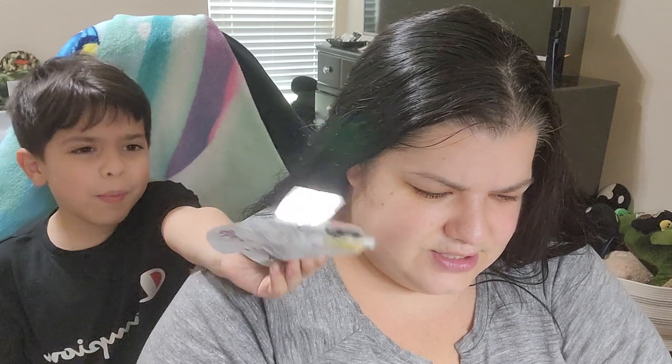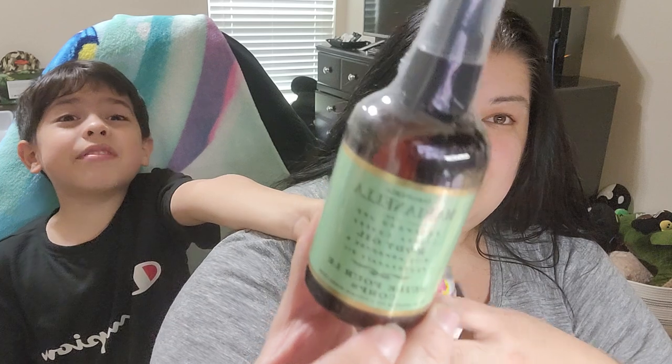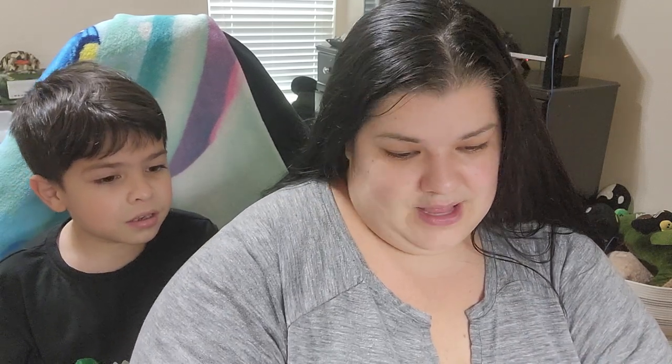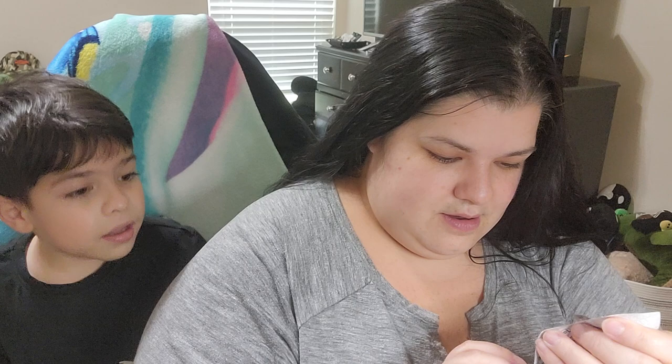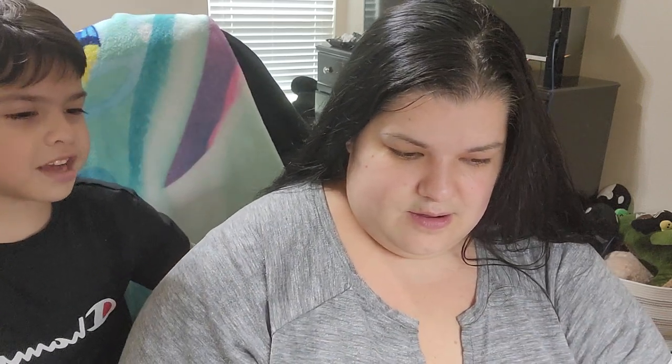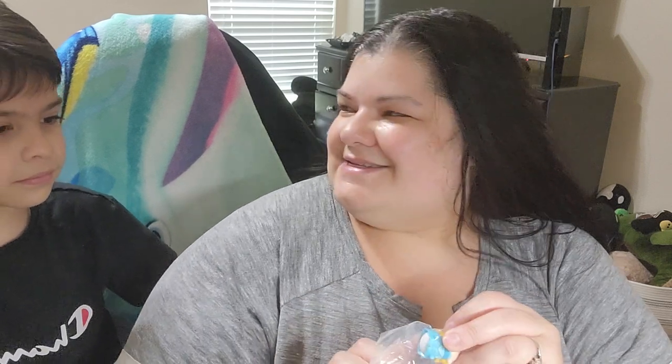It's from Sami. Thank you, Sami. Rosewood and Listed Body Oil. Ooh. Can you open this? Body oil. It better be stitched. Well, it's a surprise pack. You never know what it's going to be. I'll give the princess to you. Okay. I thought it was stitched because of blue.